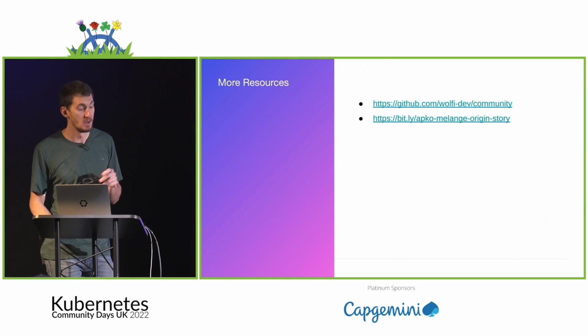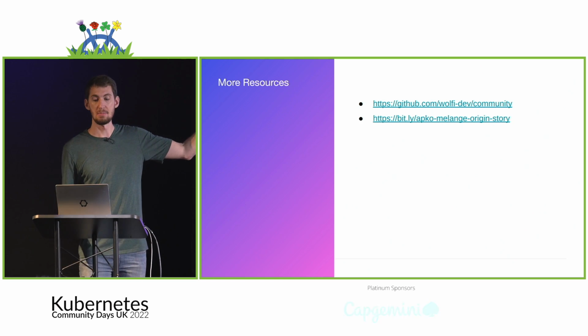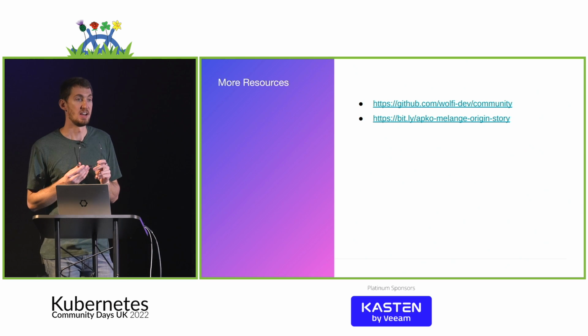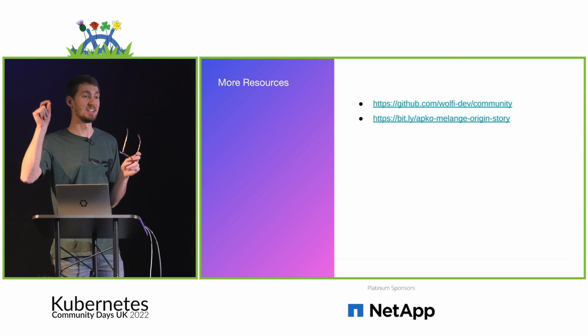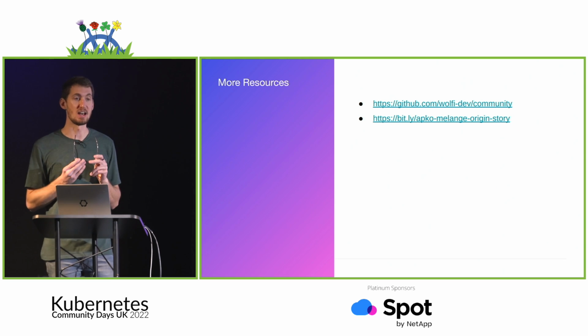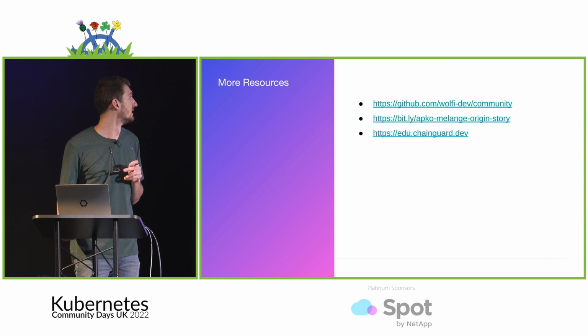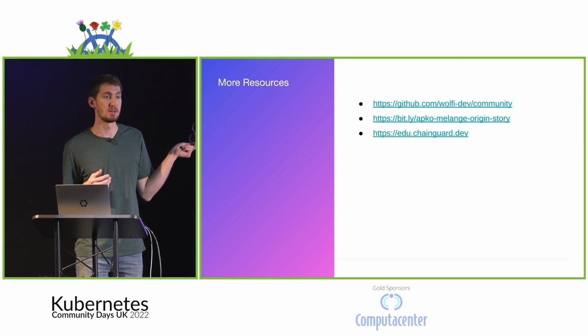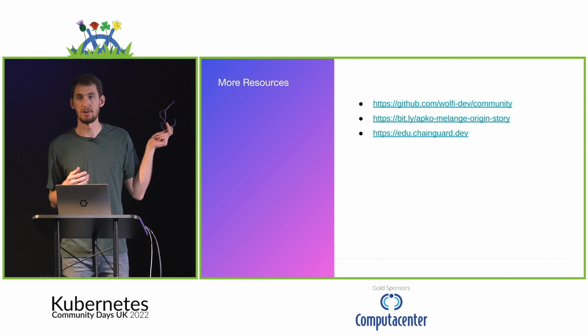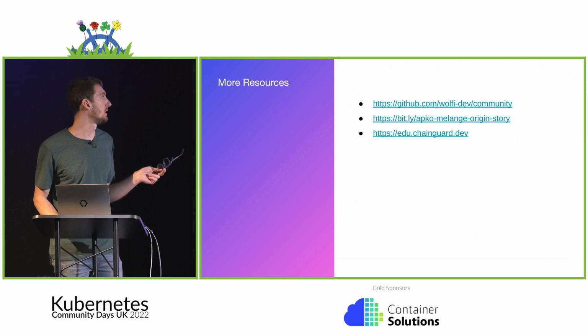Join us. This is the apko Melange origin story. Highly recommend you give this a read. The TLDR is that we seriously didn't want to have to use Bazel. So we also have an education website for Chainguard Academy. There's a bunch of cool stuff on here on how to use Sigstore, how to use apko, Melange, Wolfi, so check that out.